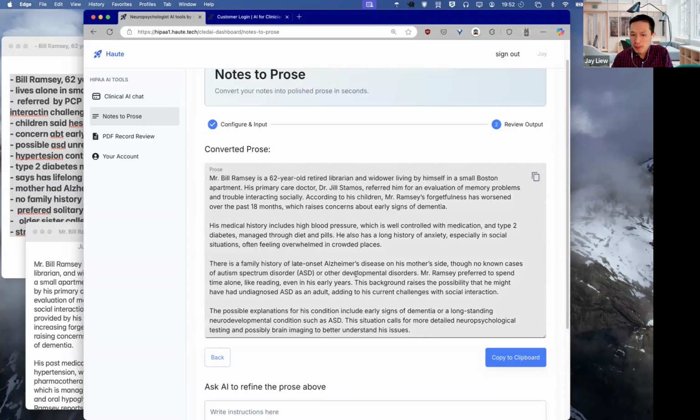It'll rephrase it to make it a little bit more digestible. This could be more useful for pediatric neuropsychologists, where maybe you want a version of the prose to go to the educator and not another clinician, or maybe it's a college student. So you want it more digestible, with fewer acronyms and so forth. You can make anything like that.